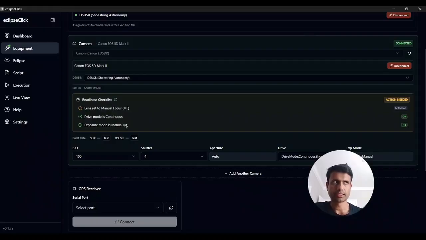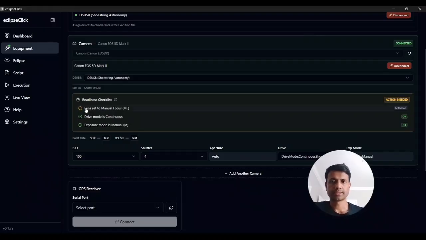Now, there are some models that do not support SDK setting, and so you're going to have to set them manually. If they are being set successfully by the SDK, you'll see a green checkbox here. If you do not see a green checkbox, it means you're going to have to go to your camera and set it by yourself.